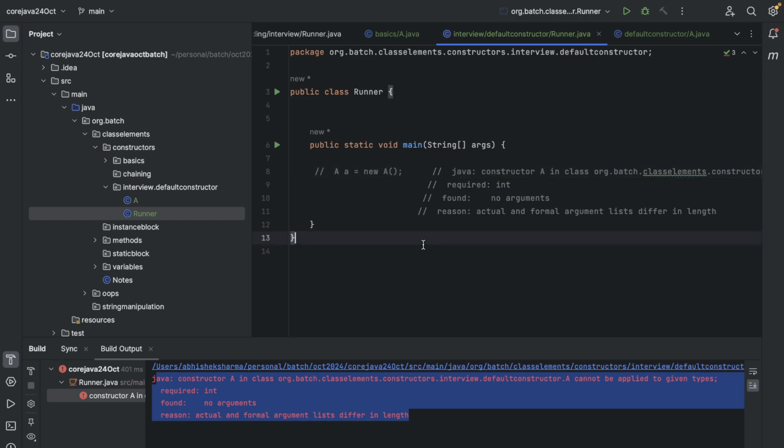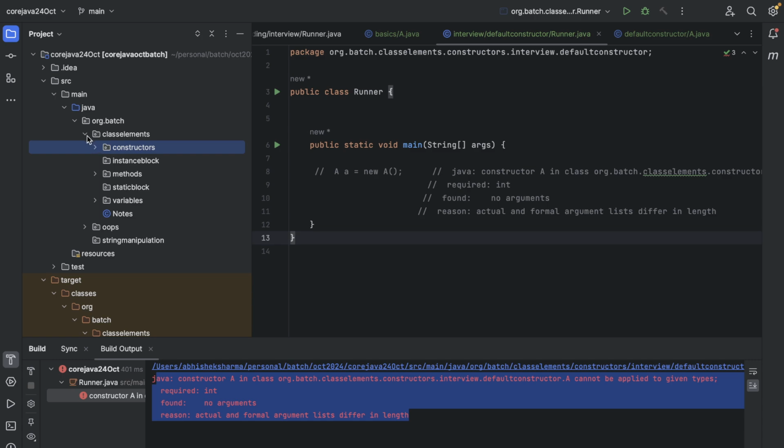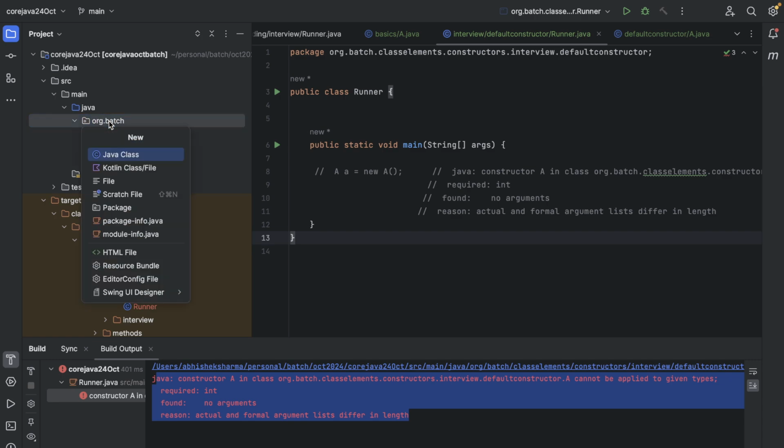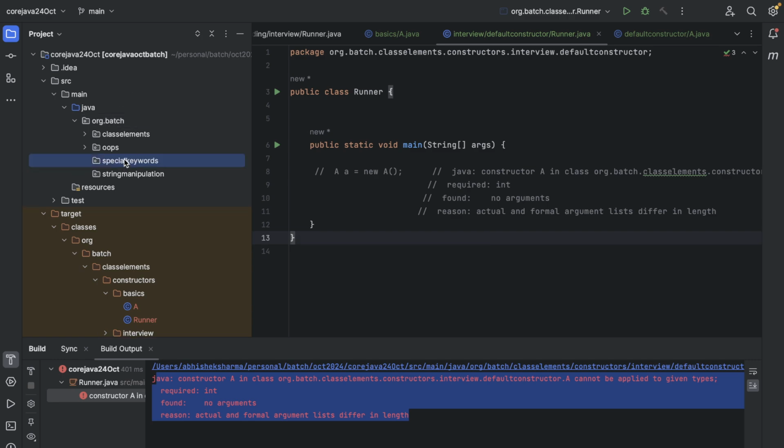All right, so one thing is clear. Next, we have to take care of special keywords in Java. There are two special keywords that we are going to see: the this keyword, and the super keyword.